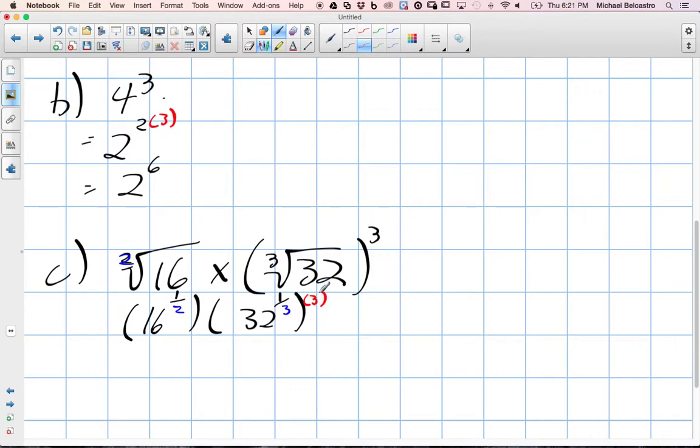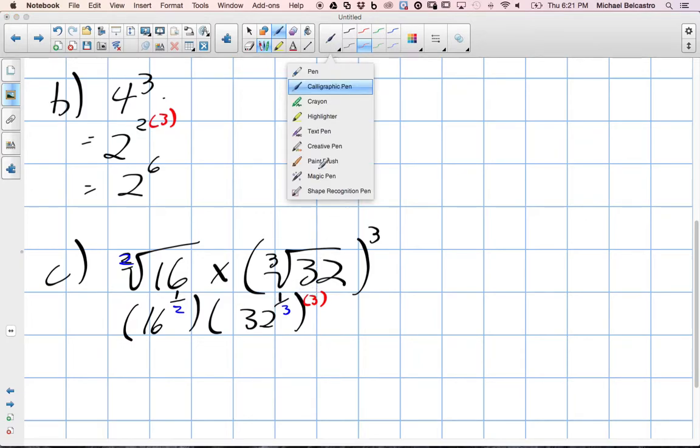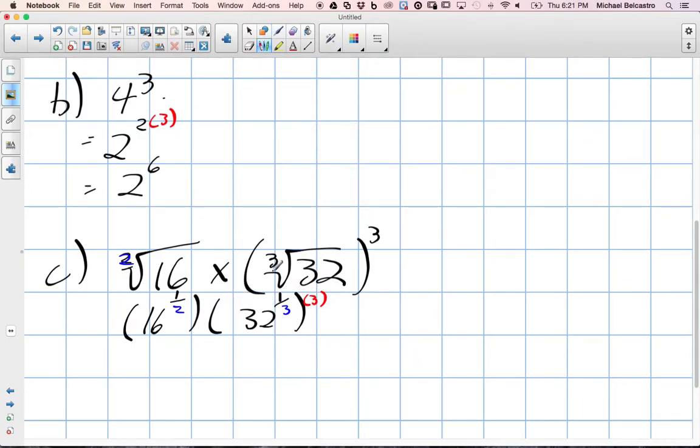We want to make this base 2, so we have a couple options. Could we make it a base of 2 first and then take the root out after? Yeah, we can definitely do that. We can turn this all into a base of 2 first if you want. Maybe we'll do that on the side, so we'll show it doing 2 different ways. We'll continue with what we're doing, and then we'll do it again over here.